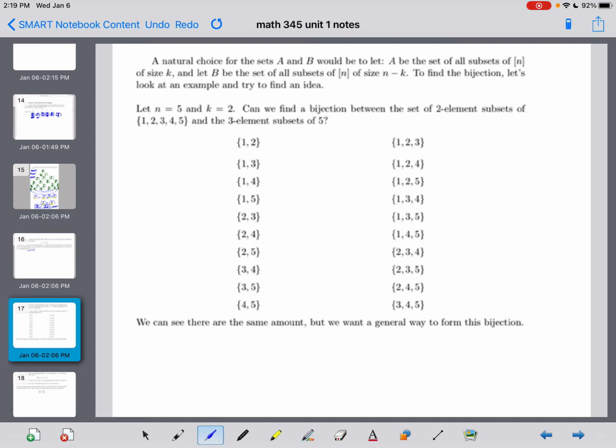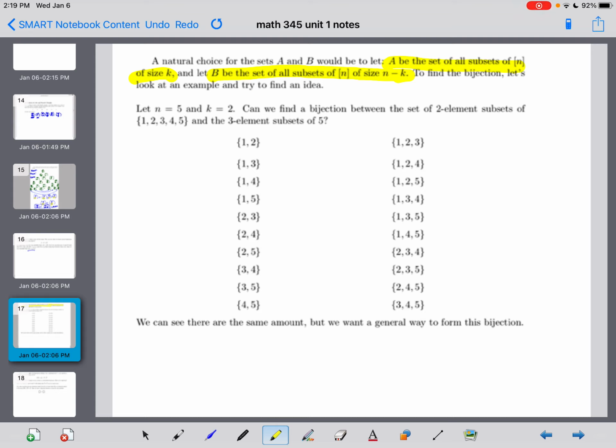So it would make sense to let A be the set of all subsets of bracket n, that's an n element set, of size k. And we want B to have exactly n choose n minus k elements, so we'll let B be the set of all subsets of bracket n of size n minus k. And then we'll find a bijection between them.